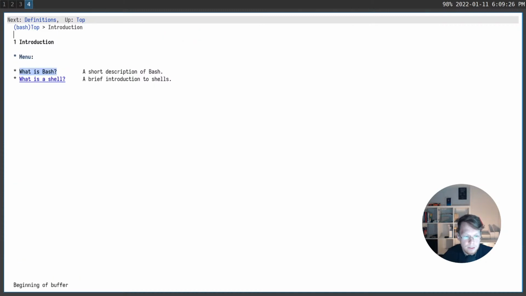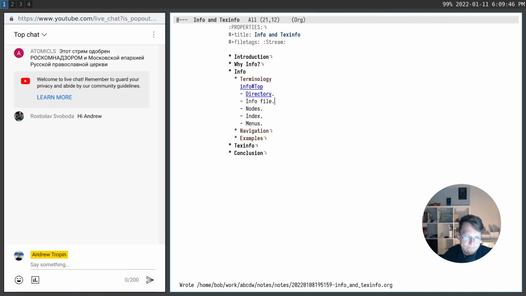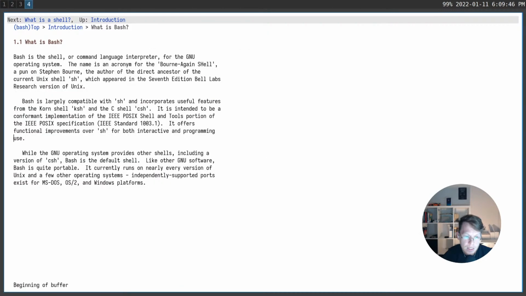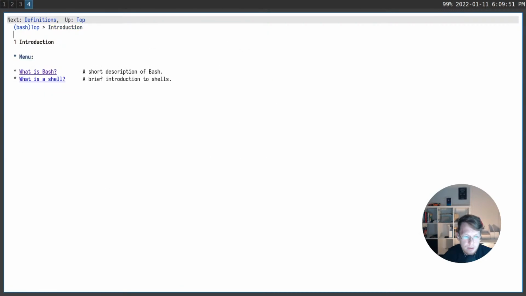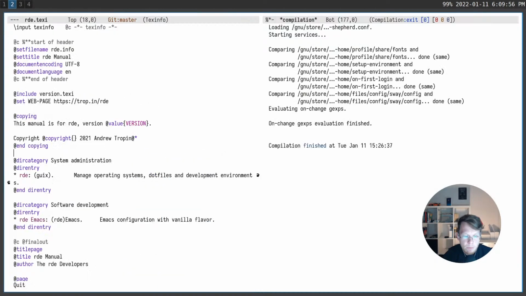It's one node, and this is also one node. Sometimes it fits the screen, sometimes it takes a few screens, but inside a node you can navigate only using scrolling or some special commands, and you can also jump between those different nodes. And each node can contain some components like menus.